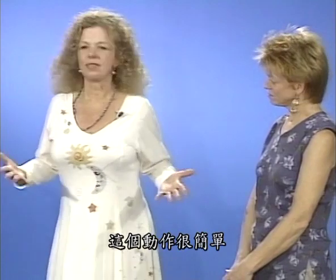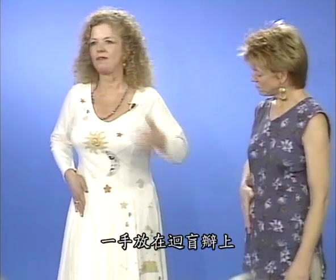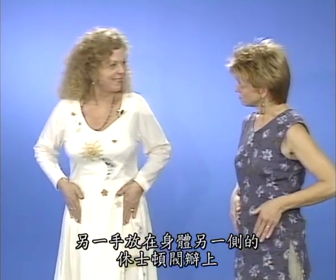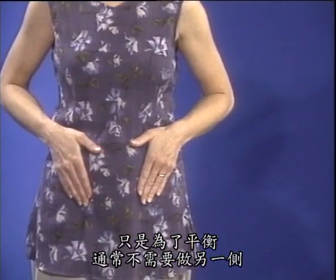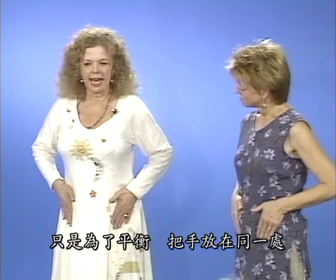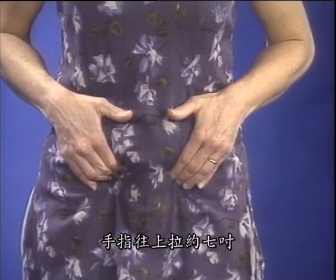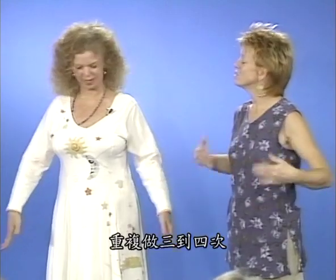So it's a very simple thing you can do. If you put one hand over the ileocecal valve, and I'm going to tell you to put your other hand over your Houston valve, which is on the other side. It's just for balance's sake. Usually you don't need to do it on the other side. Put it in the same place and press your fingers in, take a deep breath, and just drag your fingers up about 7 inches. And then just shake your hands out, and then go about 3 or 4 more times.